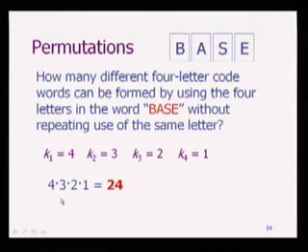Okay. So if you want to have a formula for this permutation problem, what would the formula be? The formula would be the number of letters you have, when the letters are distinct. These 4 letters are all distinct, different from each other. Number of letters factorial. So here I have 4 letters, so 4 factorial is the answer, or 4 factorial becomes the formula, if you like to have a formula. Of course, if you know the counting principle, you don't really need the formula, right? Just consider that you have 4 steps to go through, and you'll be able to solve the problem. Does it make sense? Okay.